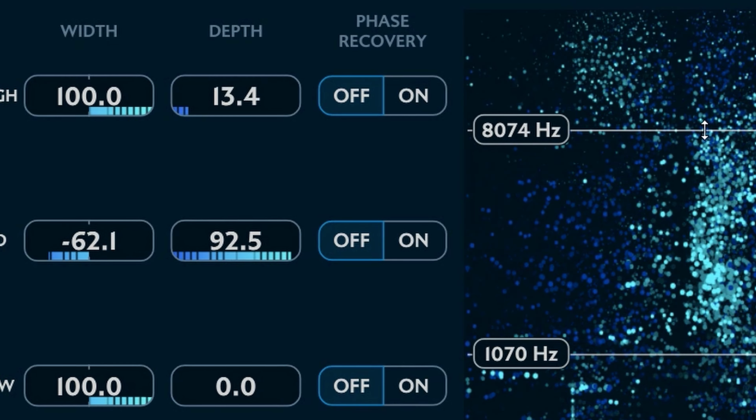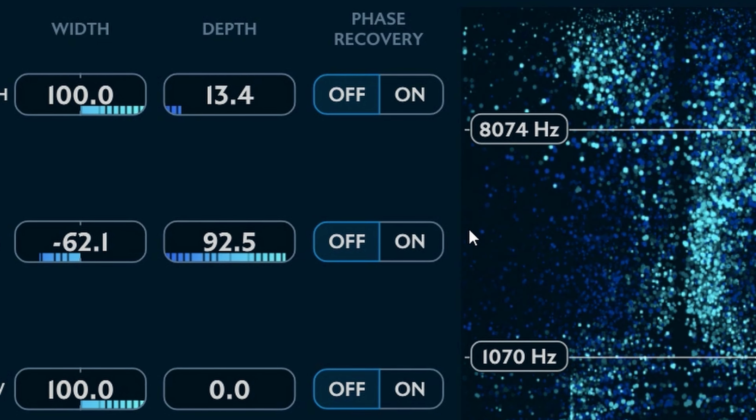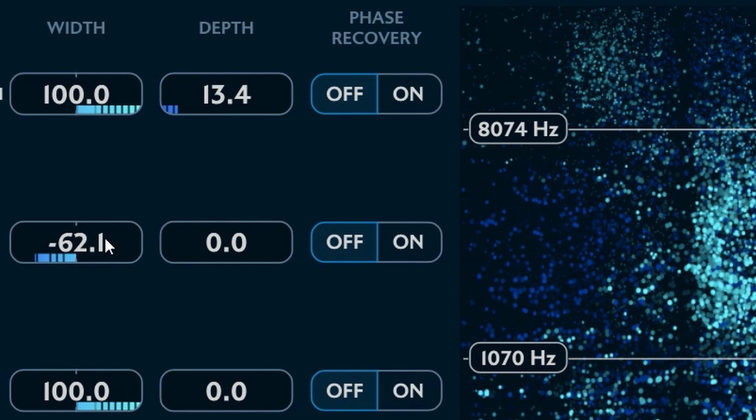One of the very powerful fixing algorithms is phase recovery, which listens to a left and right paired audio track and fixes out-of-phase elements between the two very effectively. This will make sure you have mono compatibility and no phase cancellations, which makes for a better mix.